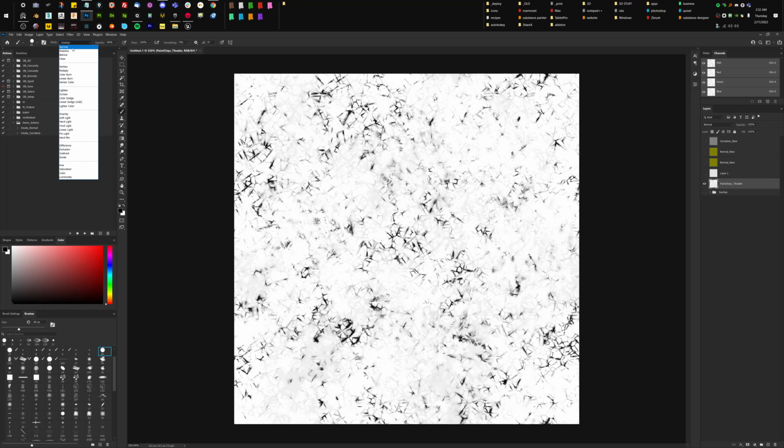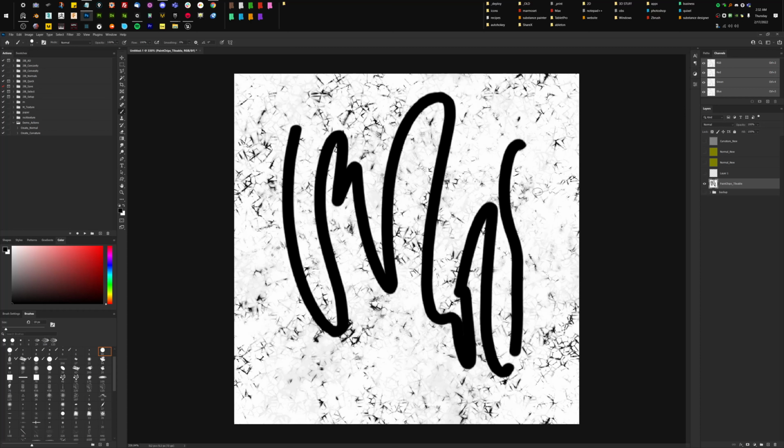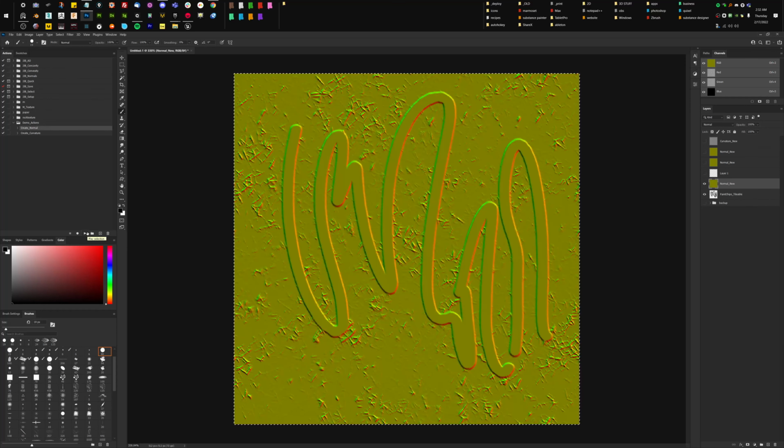Oh, and set my brush to overlay. There we go. Something like that. Let's go ahead and run our normal map. So we have to create our normal map. Nice. There's our new normal.